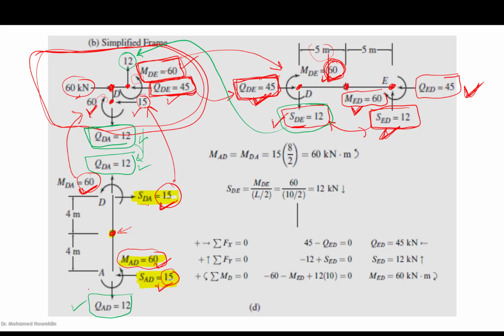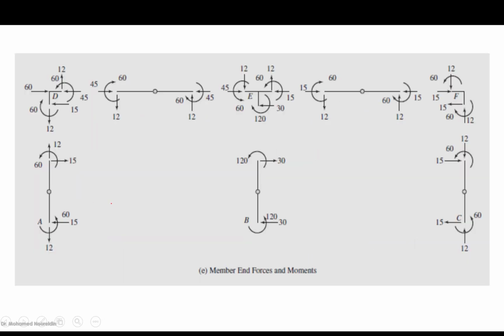But actually, when we are going into a huge problem, axial forces of the column should not be in this stage. Axial forces of the column should be at the end of solving all the girders and all joints. Then we can go through the axial force. Let's continue with this one and draw the whole diagram as in the steps.